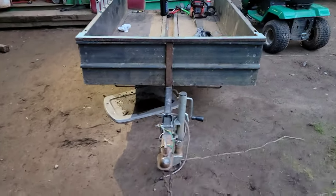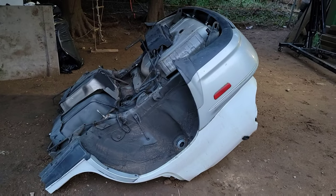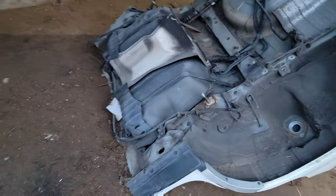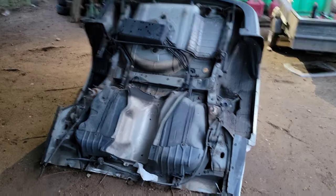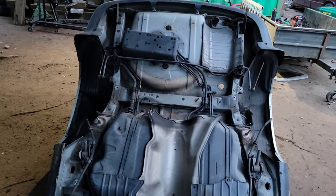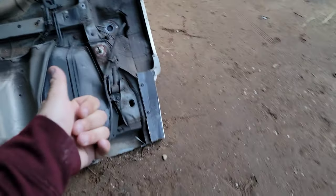We dumped it earlier this morning. Got about 1,300 pounds without this guy right here. Just didn't have time yet this weekend to chop it all up and toss it in there. But without the seats, without the motor, without the transmission, we still netted 1,300 pounds. Not bad.